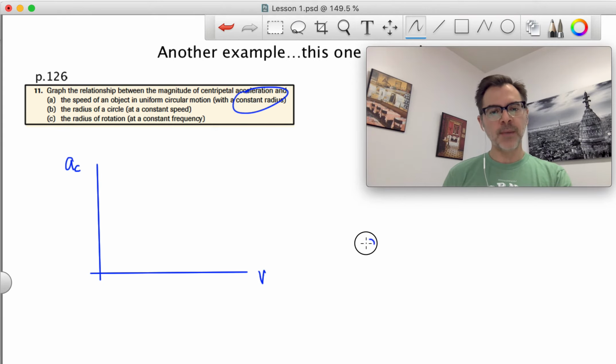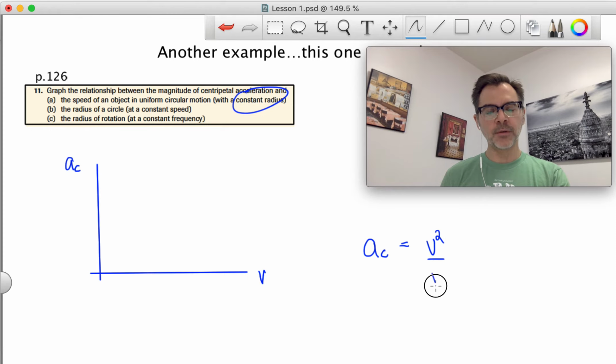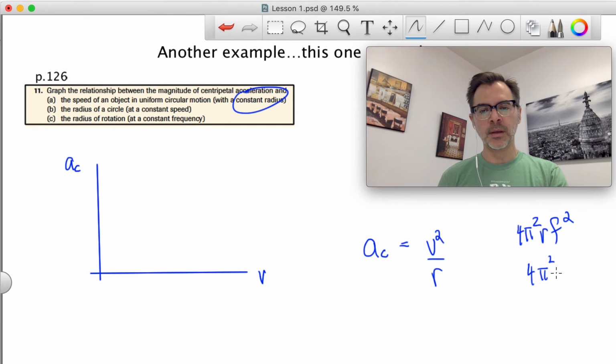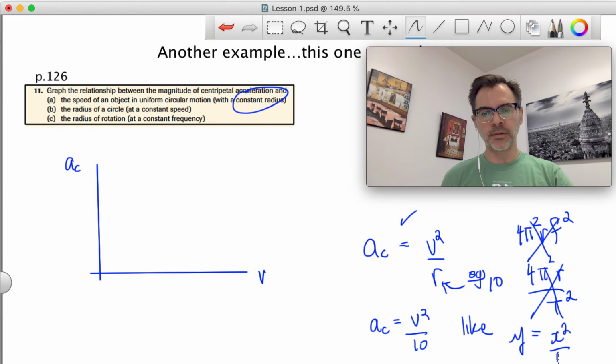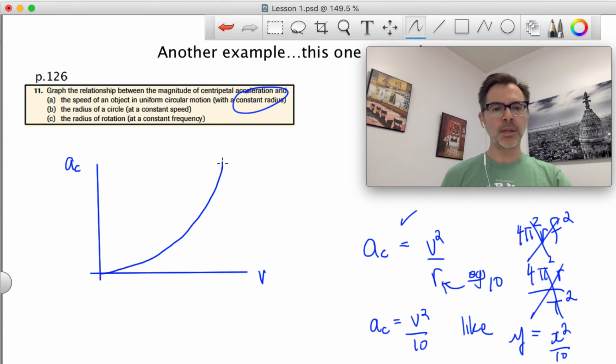So what you're supposed to do here is think back to the formula that contains all the letters you see here. There's AC and there's V. So the formula V squared over R has that. You don't want to use this one because it doesn't have V in it, and you don't want to use this one for the same reason. Use this one. Imagine the radius being constant, so pick a number if it bothers you seeing a letter there. Example, 10. So imagine you had a formula that said AC equals V squared over 10. This is kind of like y equals x squared over 10, isn't it? The y is like the AC, the x is like the V. So what would this thing look like? You see it's a parabola. So what they're looking for here is for you to draw a parabola. And you do the same thing for B and C, and that's what this question is all about.